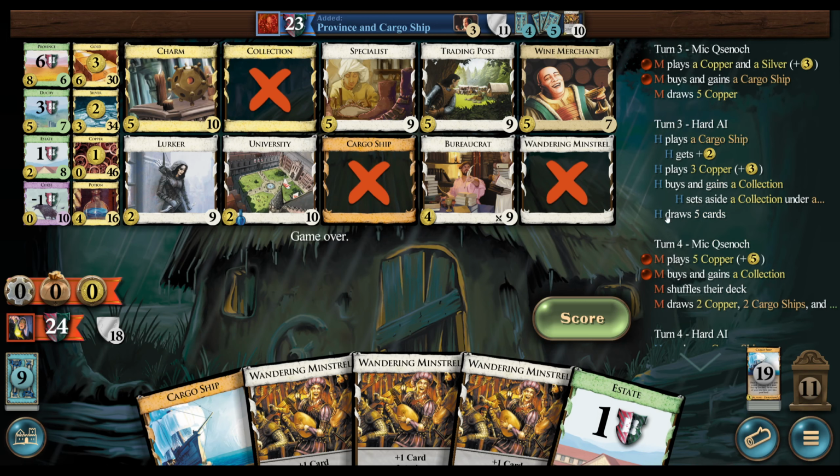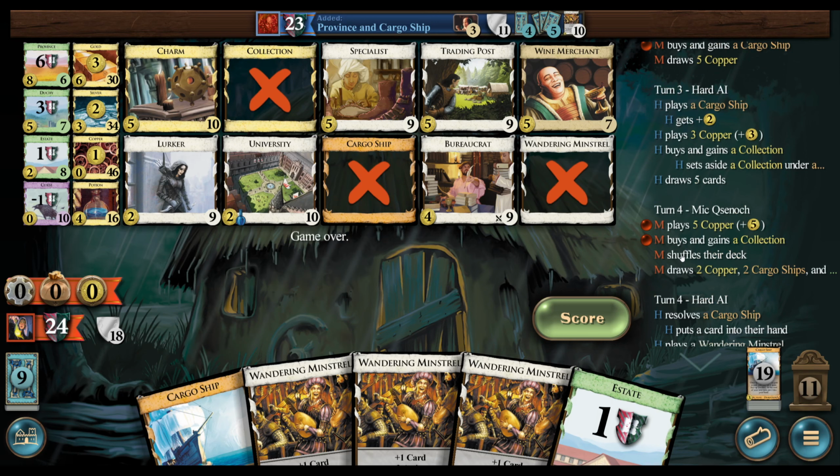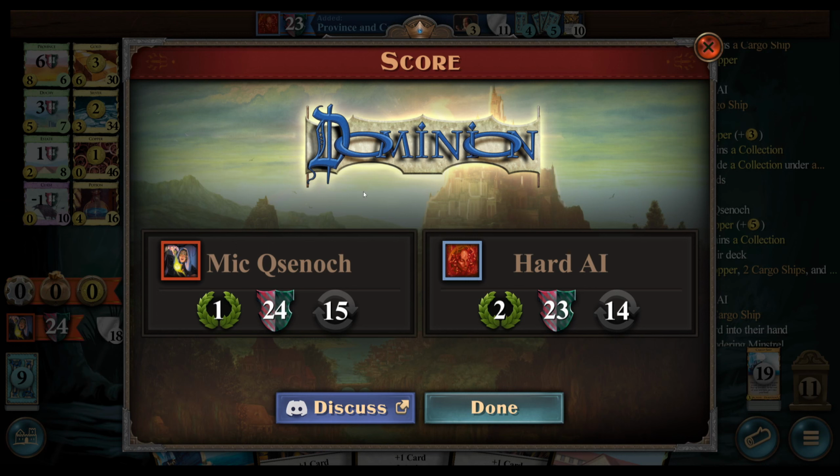Yeah. So like turn 4, I could have bought a trading post, and maybe I ought to have, but anyway, I can't look at the log here. You have to go through. I'm not going to do it. But my mind drawing a blank. We win by point. We get lucky.